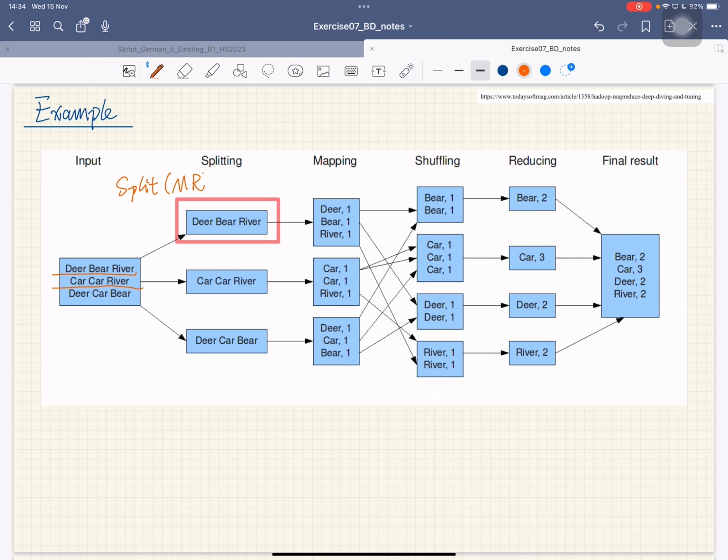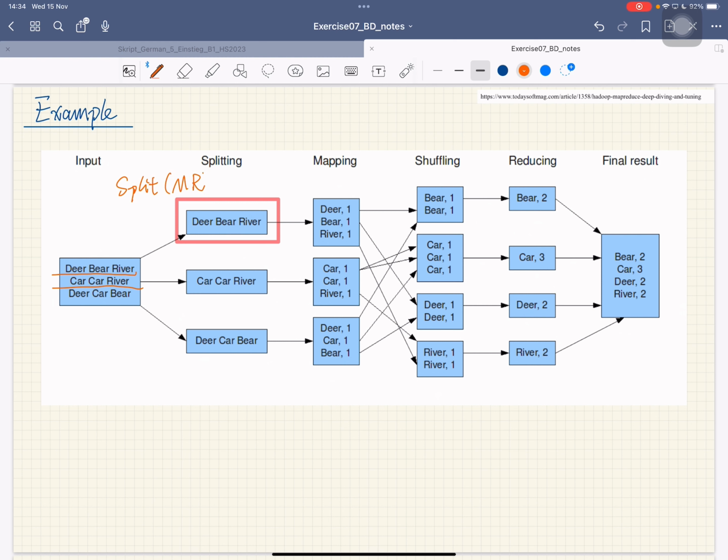Having separated the original data into different pieces, we feed them into a map task. Given this piece of local, hopefully, data, it generates a set of key-value pairs. This is the so-called map task.